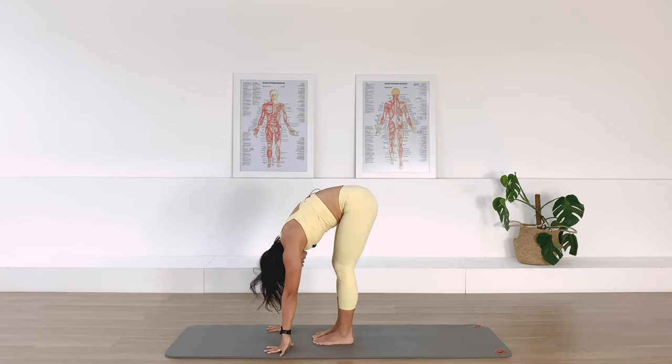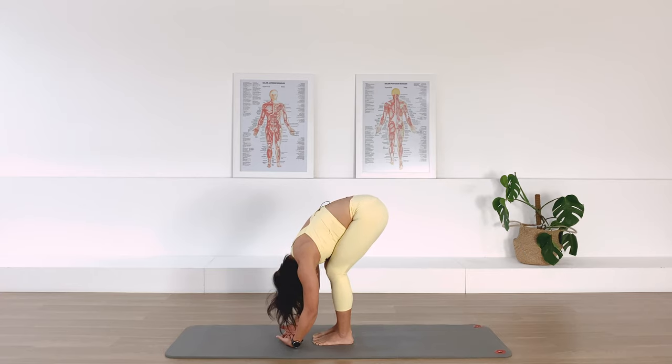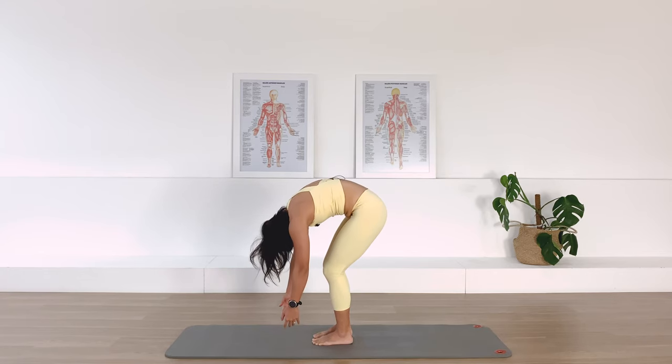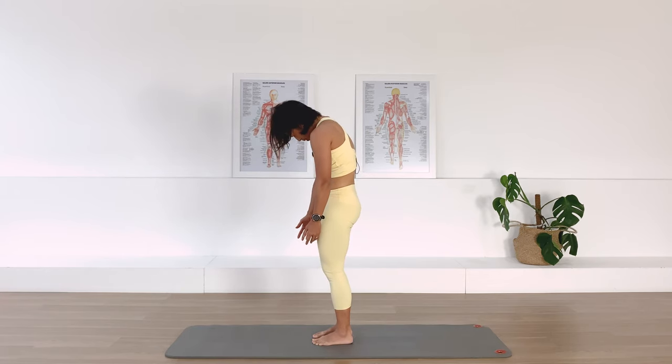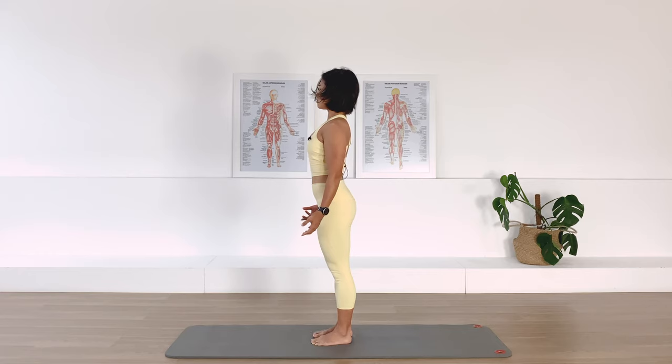And I want you to just soften the knees and let the body rest onto your thigh. Allow the gravity to do its work of lengthening the neck down, allowing the arms to dangle down, of just sort of letting the body weight with the gravity. We inhale here. I want you to exhale to start rolling the spine down as we ground the feet and we lift the arch. We find the energy through the legs and we roll the spine up. And we stack the lower spine on top of the pelvis, the middle spine, and then the upper back. And then allowing the arms to dangle down as the head and the neck float away.